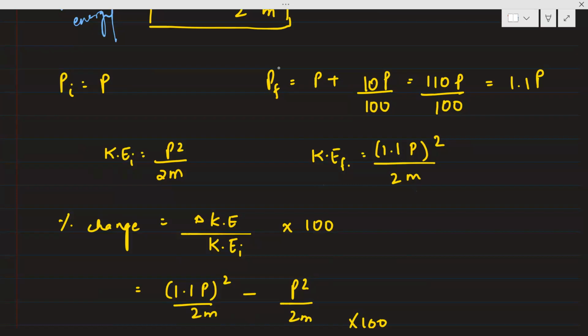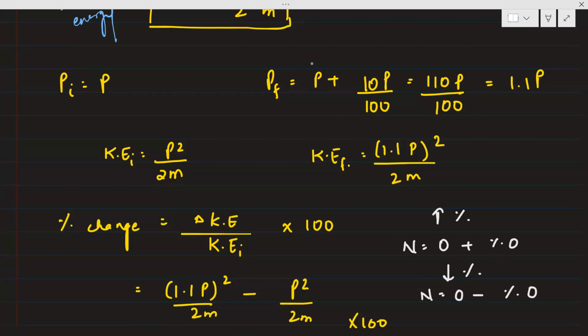Okay, let me tell you this. You must be forgetting in your lower classes, whenever there is an increase in the percentage, this is percentage increase. So what you do, the new quantity will be given by original plus whatever is the percentage change of the original. This is how it is given. And one more thing, when there is a decrease in the percentage, the new quantity is given by subtraction, original minus the percentage change. That's how we use percentages.